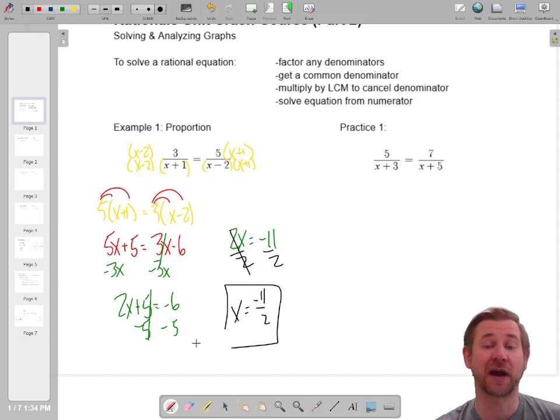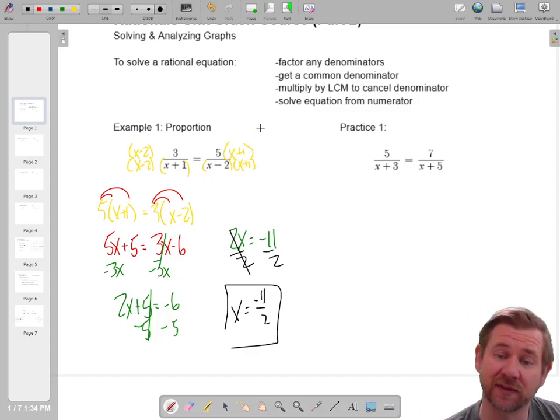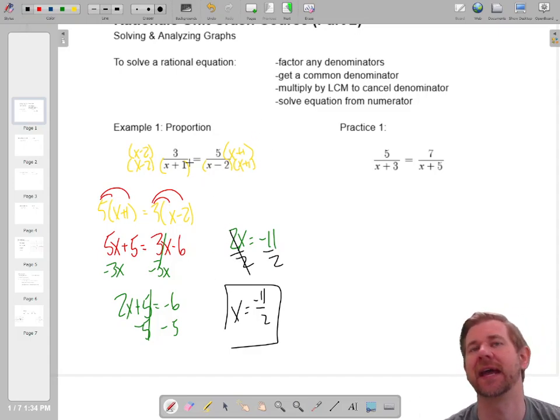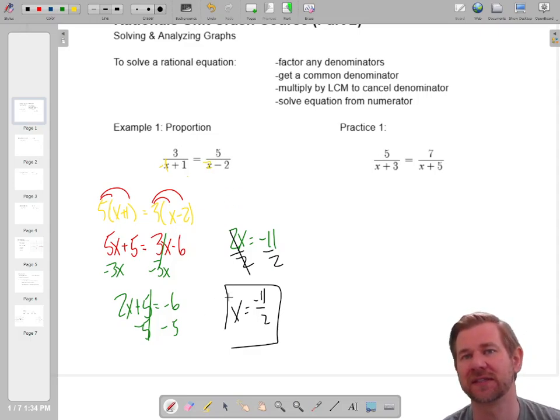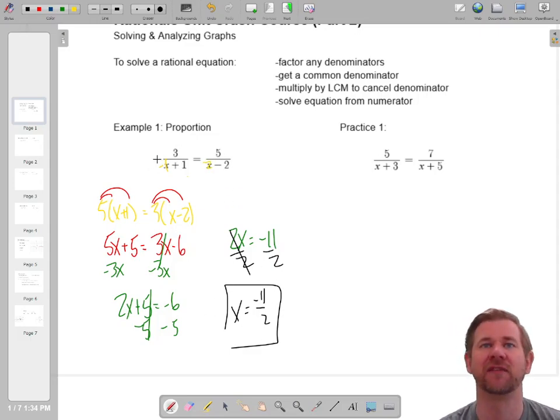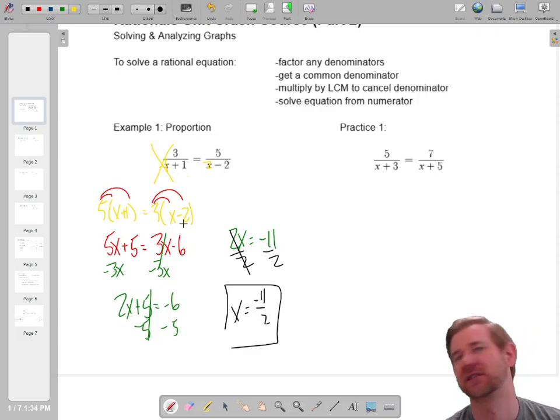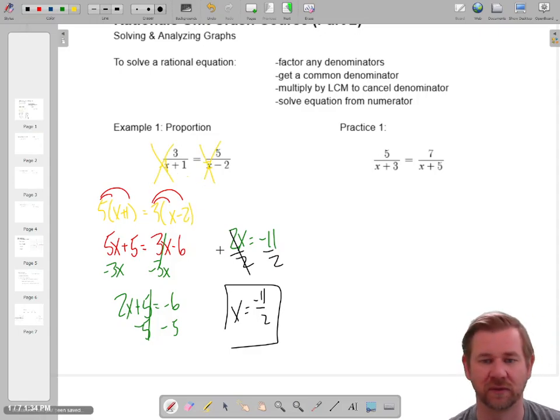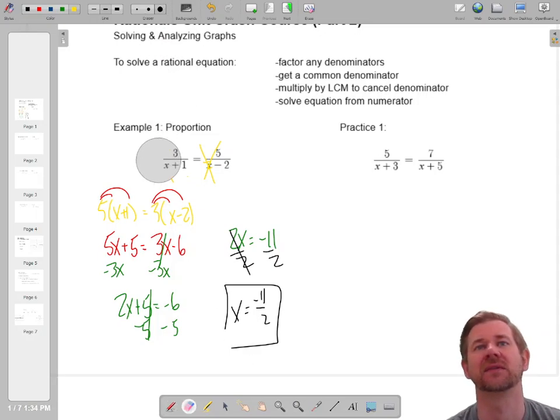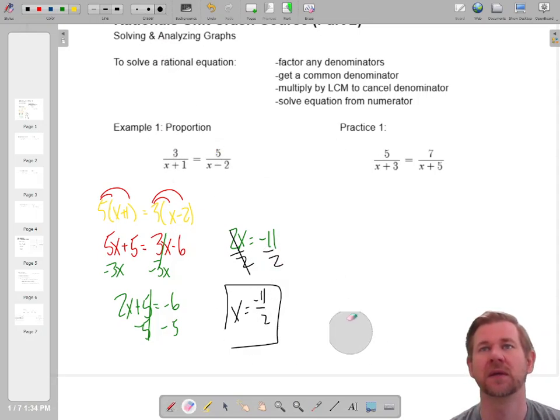Now, these problems all have what are called extraneous solutions, or could potentially have extraneous solutions. So you need to go back and say, hey, if I plug that in, do I get 0 in the denominator? And I'm looking here, I'm like, well, if it were negative 1, that would give me 0. Or if it were positive 2, that would give me 0. This is neither of those, so we're okay. But if I would have gotten negative 1, I'd be like, no, that's extraneous. You can't plug in negative 1. Or 2, you can't plug in 2. But you can plug in negative 11 halves. So that's fine. We're good.